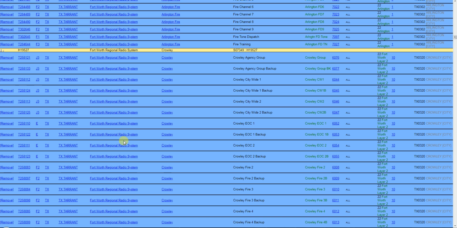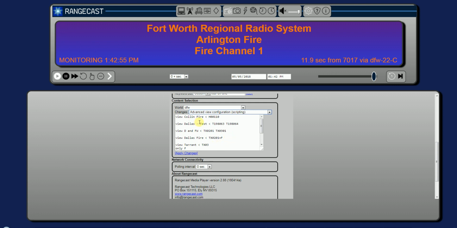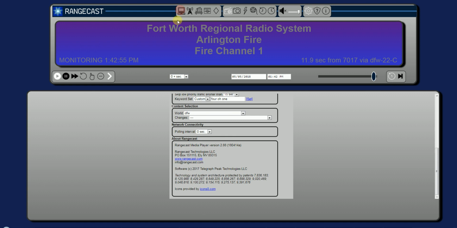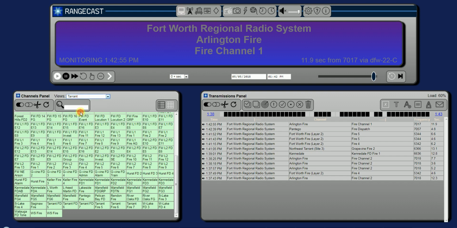So what I could do to do that, once again, I'll copy and paste the group code from up here. I'll put this up to the top where it's easier to see. So make a key view called Crowley, and we'll feed it that group. But now I will block the emergency management channels. And so now when I come over to Crowley, I'll have that entire group, but without the emergency management.